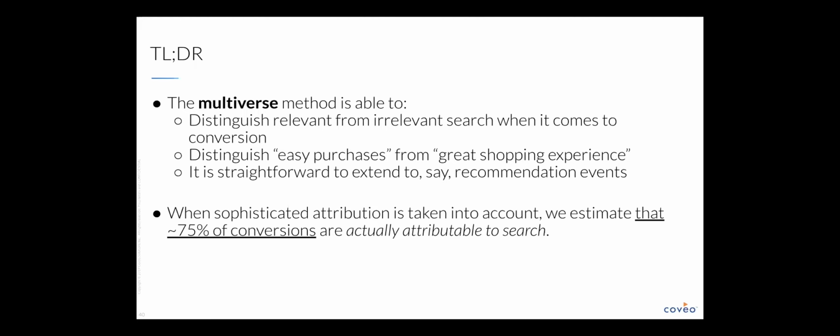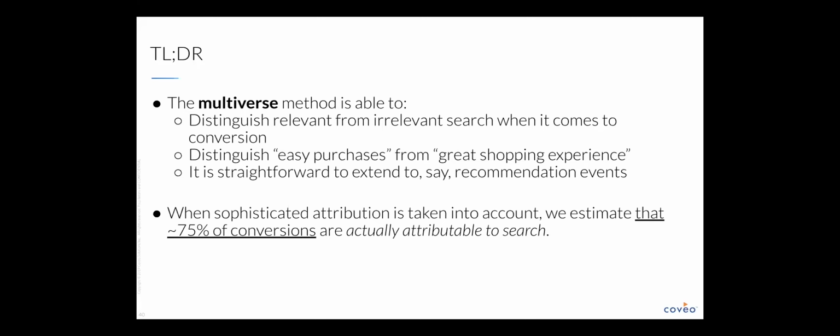And of course, the cool thing about this is that if you can build a product space and you can build a deep generative model for your own shop, you can straightforwardly extend this, for example, to recommendation. So instead of trying to see in a session what happens with timelines involving search events and simulated search events, you can try and do that with recommendation events. And of course, it's not written here, but it should be obvious: this method is applicable to any case of causal inference and causal attribution when you cannot really do an A/B test, but you have an underlying deep space with enough data to train a generative model for user behavior.